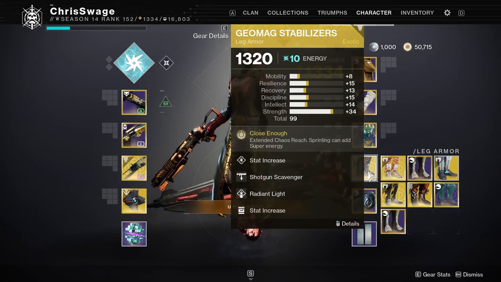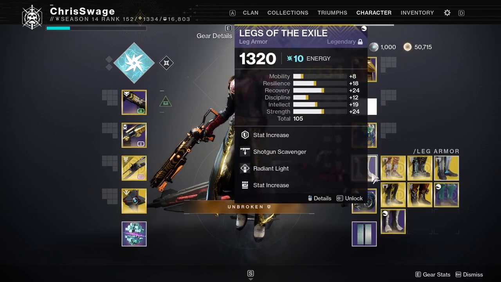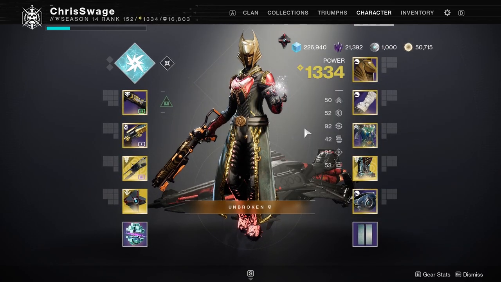Inside of Trials, swapping on Geomags when you are close to super is a very popular strategy, but we will just keep the armor on during our control matches to keep the pace of the game up.